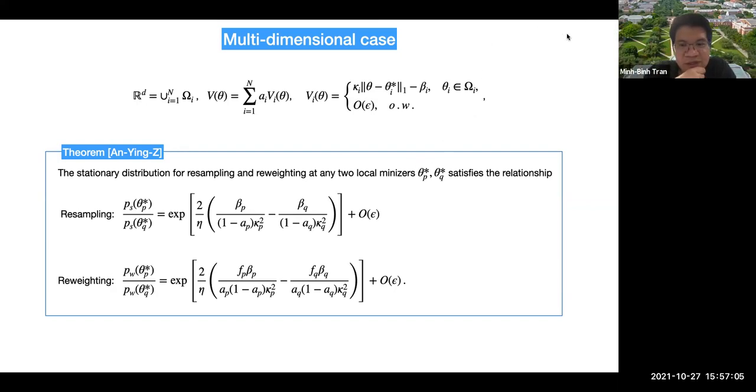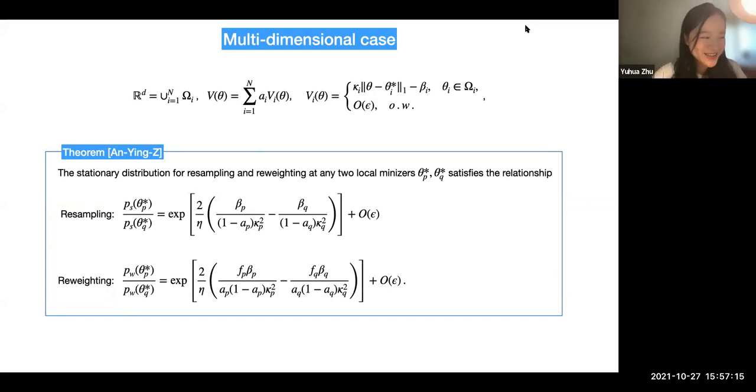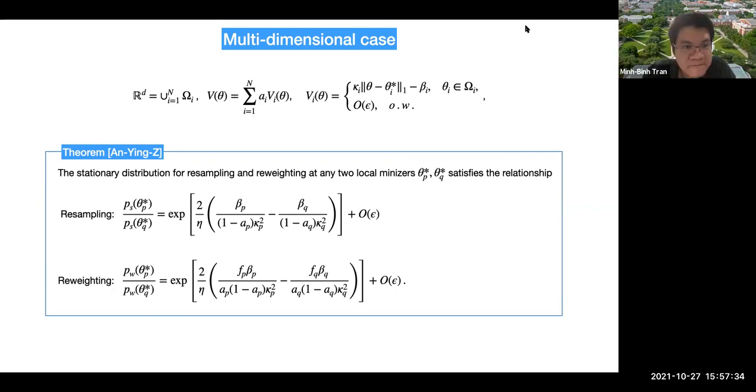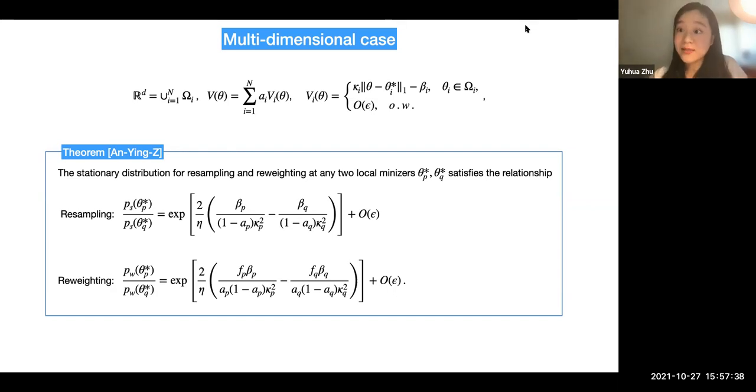So I have a question. Here you use a Brownian motion, right? What if you have something else, like heavy-tailed noise? Very good question. We only discussed the Brownian motion case, but you are correct. When you model SGD, there are also other cases where you model the noise by other noises. In that case, it's actually much harder to analyze because the corresponding PDE is not going to be the Fokker-Planck equation, because the Fokker-Planck equation is only for Brownian motion noise. Okay. Yes.